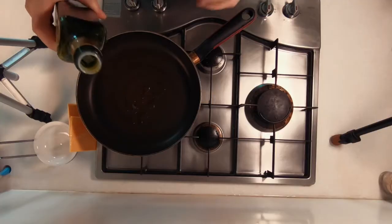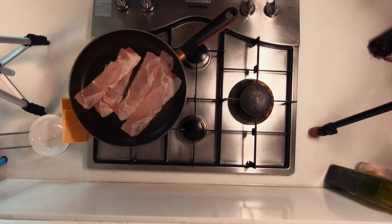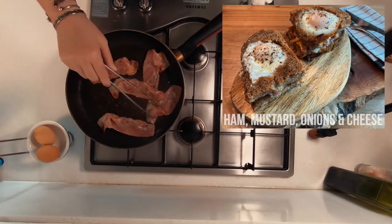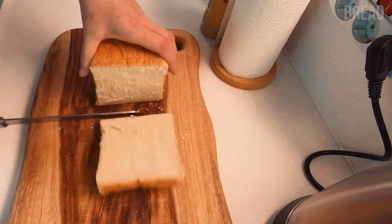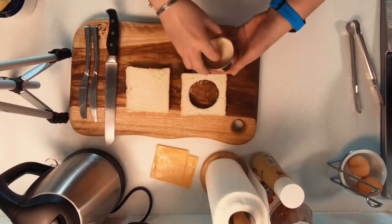Today I'm going to show you my favourite simple egg in the hole sandwich combination of bacon, cheese and eggs. What's great about this recipe, you can make it however you like using whatever ingredients you have to hand. If you don't want to use bacon, then ham is a healthier option and tastes great with mustard, onions and cheese. You can use any bread for this recipe, but I recommend using a thicker bread as this holds the egg well. For those who live in Korea, Paris Baguette has just started selling this loaf of bread, and although it's a little sweet, you can cut it yourself.